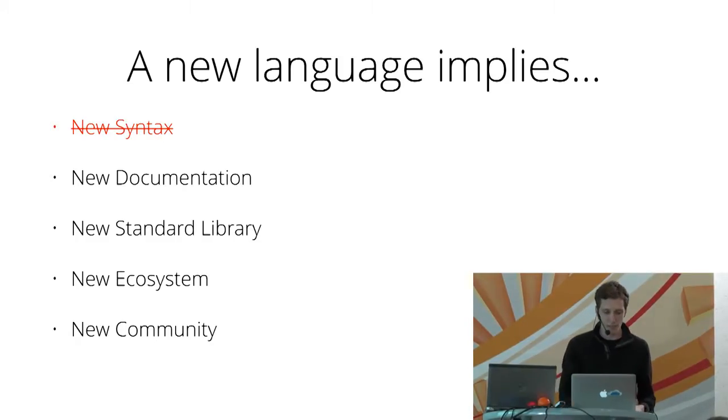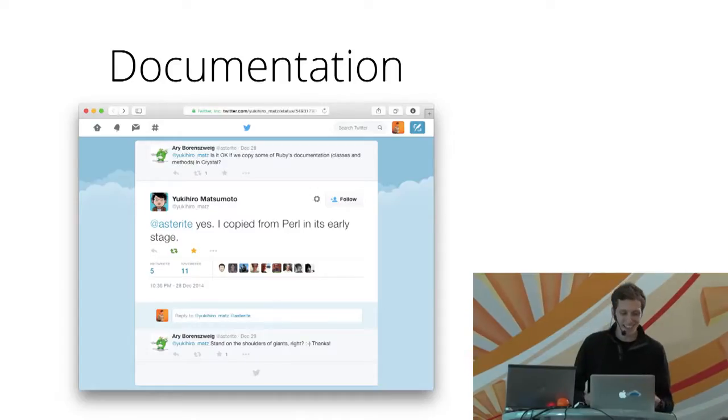Well, what about documentation, right? Do we have to start over and write documentation from scratch? This is a great tweet. So the founder of the Crystal programming language tweeted at Mats, "Is it okay if we copy some of Ruby's documentation, classes and methods, in Crystal?" And Mats replied, "Yes, I copied it from Perl."